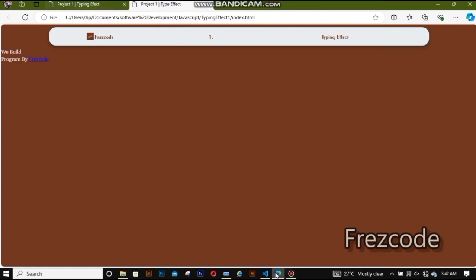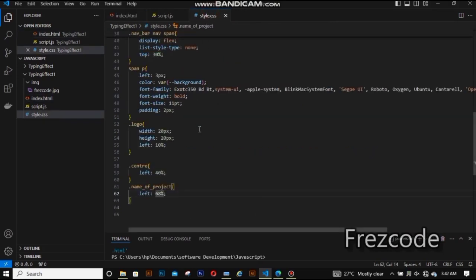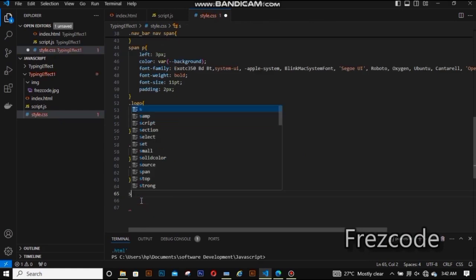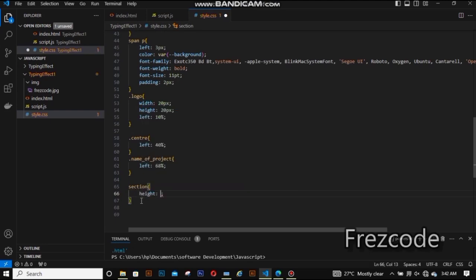Now let's work with the other section, the other file now, without wasting time. Now call this section, now make the height 80vh. I've already made the height of the navbar in total to be 10. So this one will be 80, so the footer will be 10, make it all together.